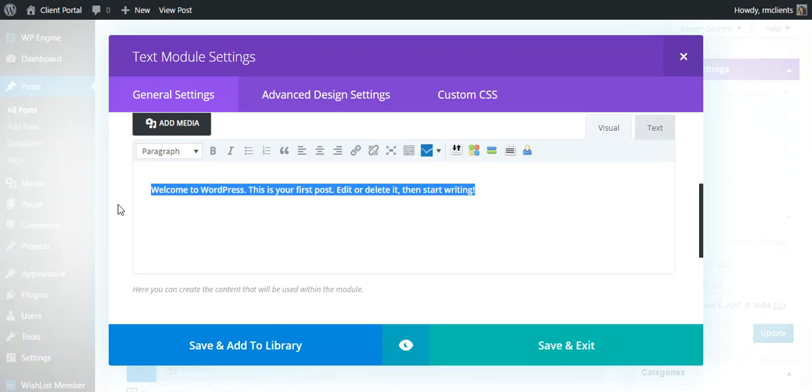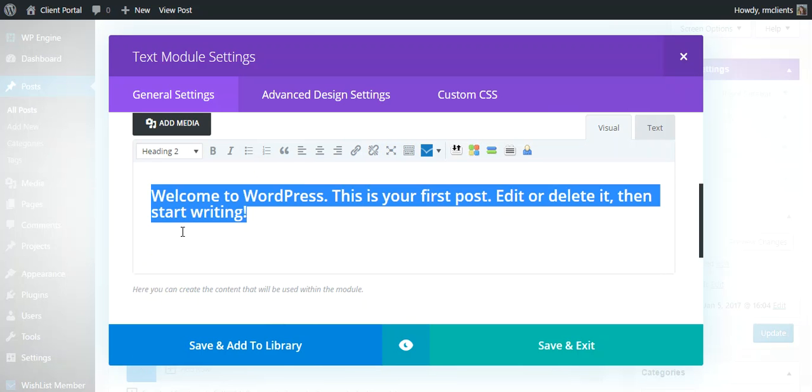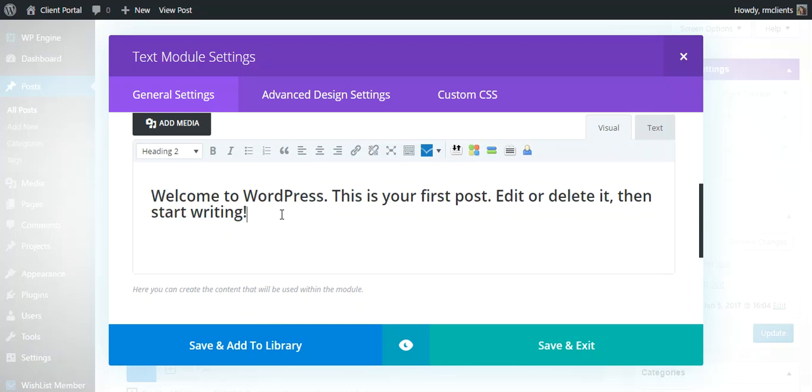So you would write whatever you want right here, and you could format it in any way. Like if you wanted this to be a heading 1, then you could do that, or if you wanted to use a heading 2, then you would use this, and then after that you could just start writing your paragraph. I'm starting my paragraph right here. I don't know. And then you could also change, I know I can't type, you can also change the colors.